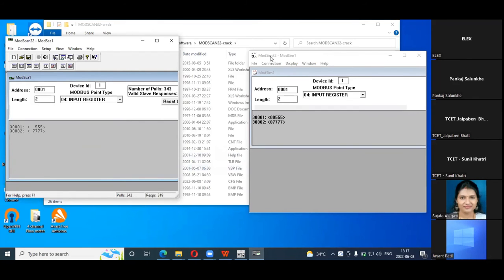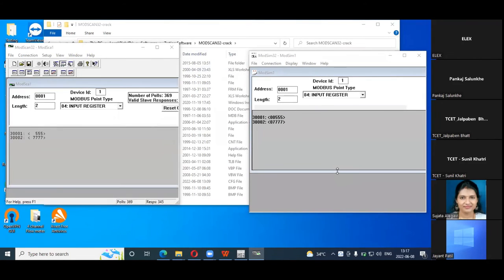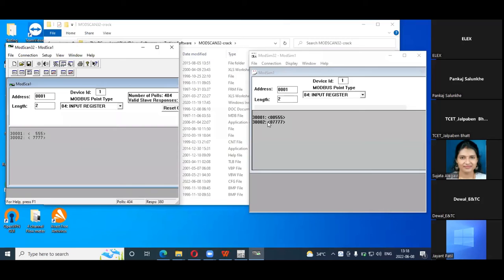Okay, the Mod Sim software is generally used for giving the data. It's just used as a slave. Okay, so in SCADA we are using both of these software. So generally we use this Mod Sim software for giving the data. Okay, are all of you clear on these points? Yes, sir. Okay, any doubt in that? Okay, so I start with the SCADA. Any doubt? If you have any doubt, you can drop it in the chat box also.